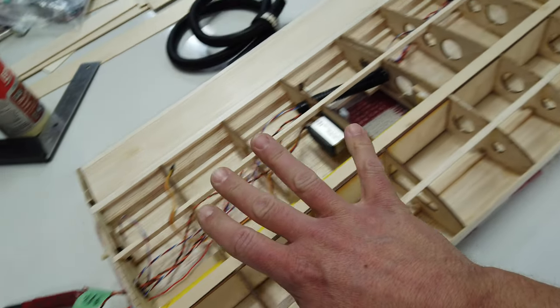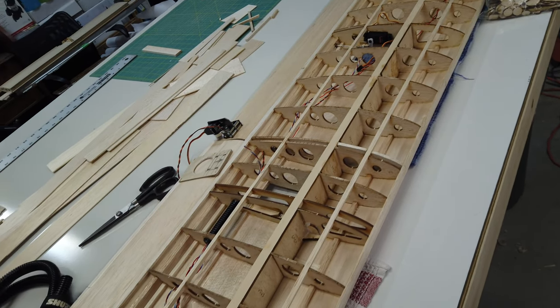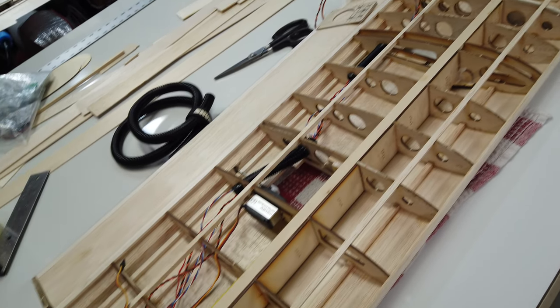I do have to get all my ends and stuff installed, but that gives you an idea of how the wiring is laid out on this wing.